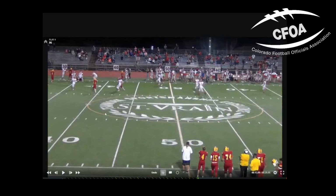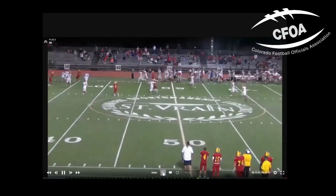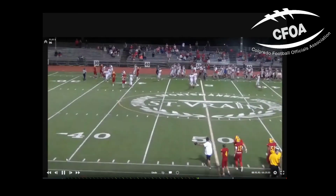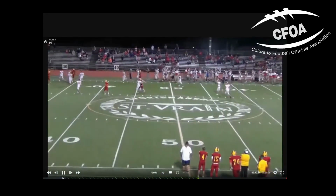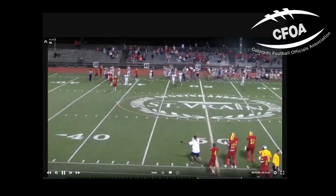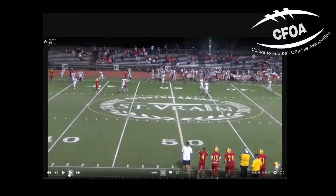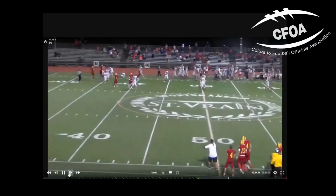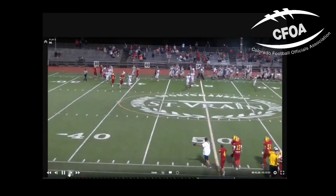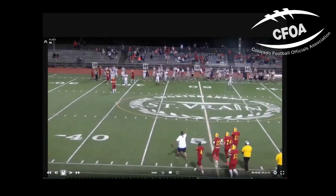On something like this, we don't have sideline responsibility. And that's him. Just stop and watch and have that vision. We're moving into this play where we want to keep our vision and to watch everything. It doesn't matter where that ball is. It is where it is. We're at the 35. We're going to put it wherever the play's over. But we've got this possible dangerous play by this player who's coming in with the receiving team already down on the ground. And we've got to be able to watch that and protect these kids.